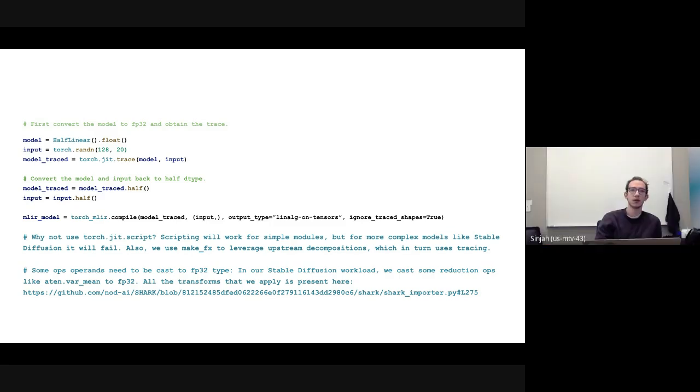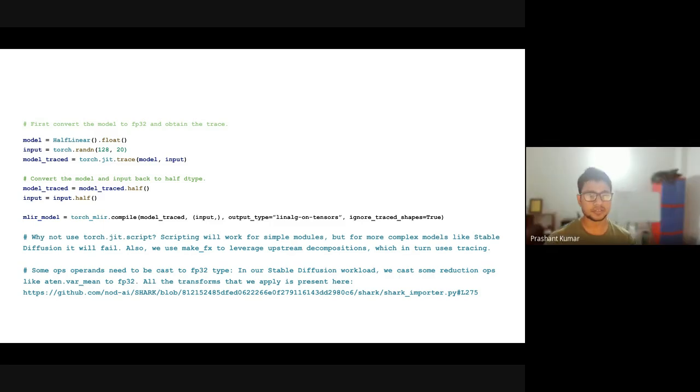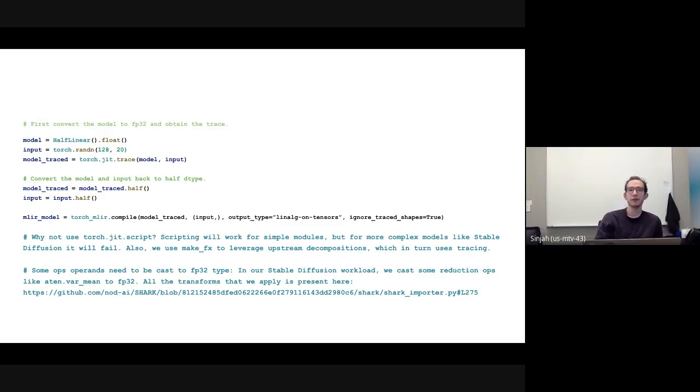Cool. For the casting of the ops, is it Torch-FX transformations, or how do you insert that? Yeah, so we use FX transforms. Nice. That's pretty cool. Does anyone have questions about this?